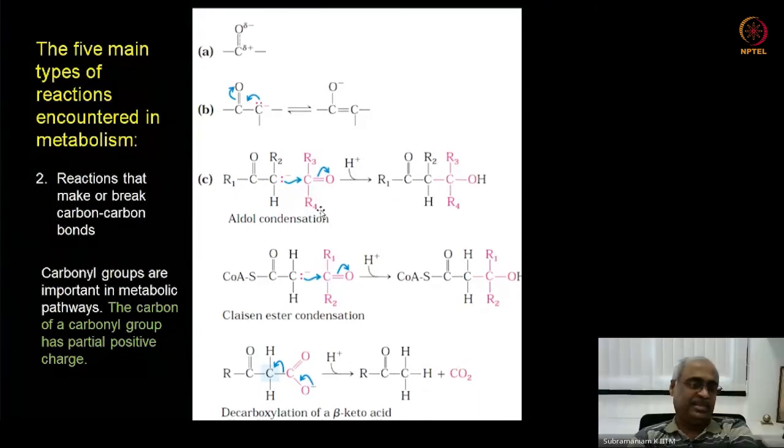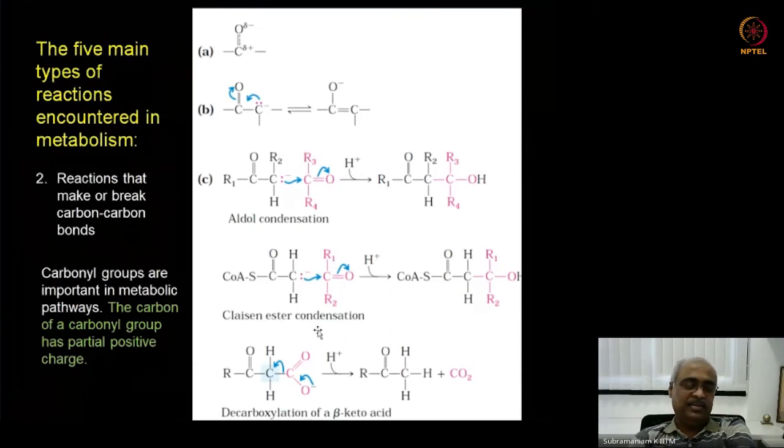And a very similar thing, the only difference is instead of this R group, here this carbonyl group is part of an ester. Okay, here it is a thiol ester with coenzyme A. Don't worry about coenzyme A. We will learn its structure in great detail later. This is very common in biochemistry. For example, fatty acids participate in reactions only when they are esterified with coenzyme A. Coenzyme A's functional group here is the SH. The fatty acid's functional group would be the carboxylic acid. So that's sort of an ester when it has this condensation reaction. That is called Claisen ester condensation. So there again, this carbonyl group aids this reaction.